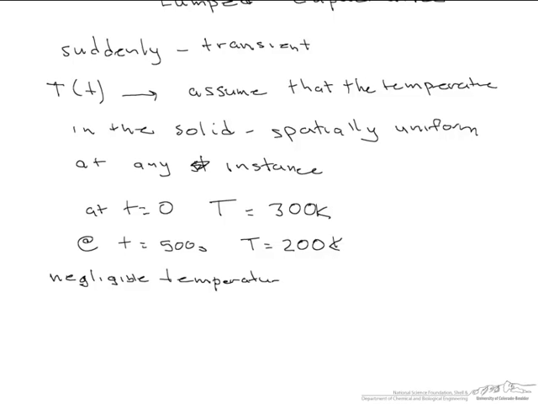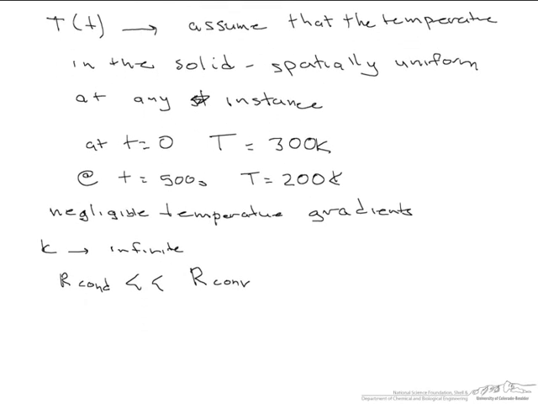One of the important things is that means there are negligible temperature gradients. Another thing that that then assumes is that our thermal conductivity is infinite, which obviously can't be the case. But we can approximate this if the resistance to conduction within the solid is very much less than the resistance between the solid and the surroundings, which is convection. So in other words, what that means is L over K, where L is a characteristic length and K is our thermal conductivity, is very much less than 1 over H, where H is the convective heat transfer coefficient.